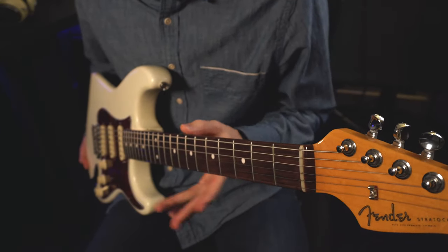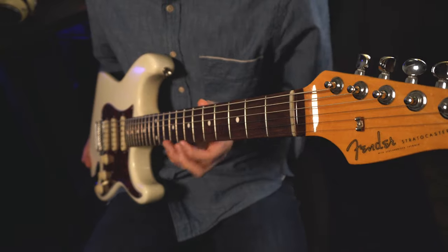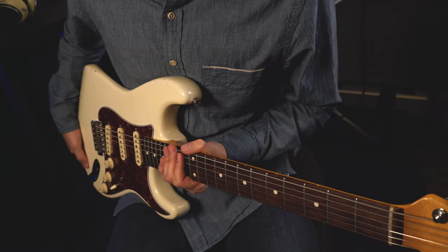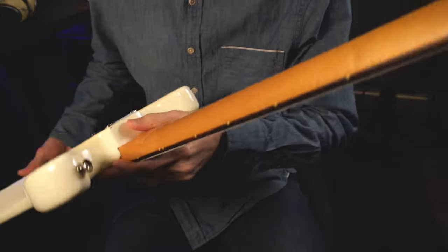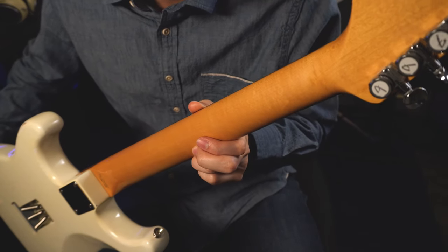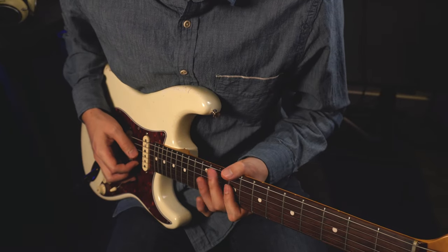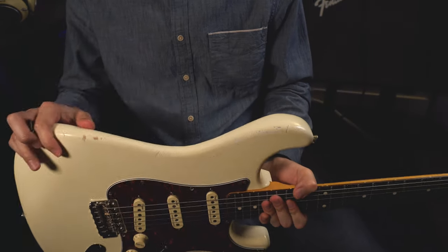The neck was a little difficult because they said if they wanted to remove the poly finish, they would have to remove the Fender logo as well as the serial number on the neck. I didn't want that, so I said we could just skip that and ship it as is. What they did was sand down the back of the neck so it looks more matte, which is easier to play when it's less glossy so your hand doesn't get caught. I have pretty sweaty hands, so it's very easy to stick to positions — in that regard it helped. Overall, I'm pretty happy with the results of the paint job.